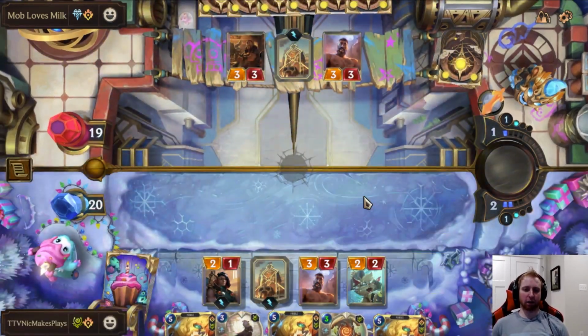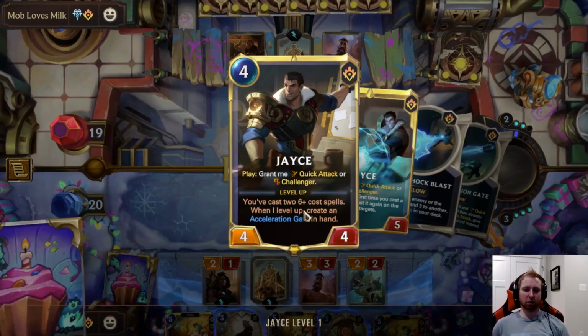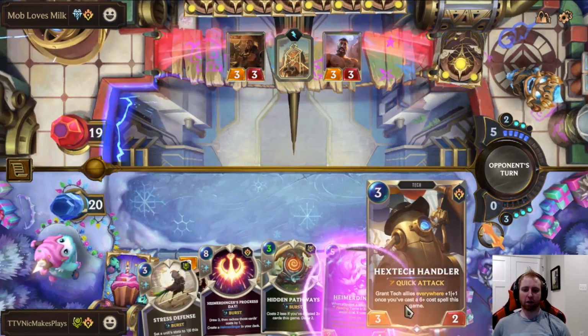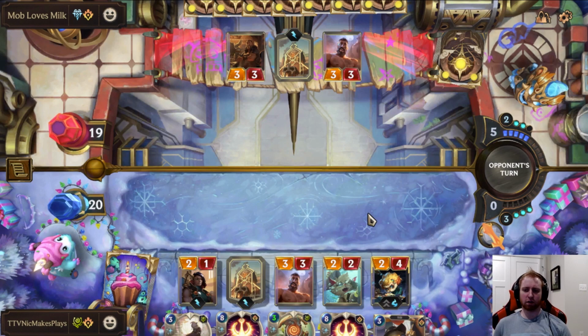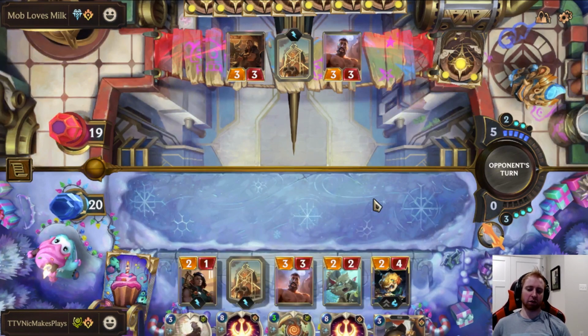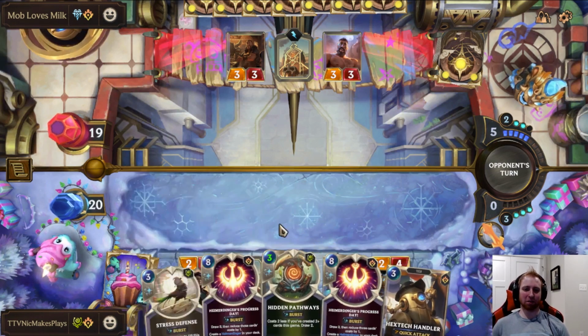We have our third Heimer. Definitely a Heimerdinger game, and we can draw Jayce later. Jayce doesn't have to see the 6+ cost spells. You just have to draw them eventually. Oh, nice. So we can play Heimerdinger here, and then this can buff our turrets we're getting. So if he tries to kill it with Thermogenic Beam, I guess I would kill it here, but if he tries to kill it in a way that's not that efficient, then we do have Stress Defense or just more Heimerdinger.